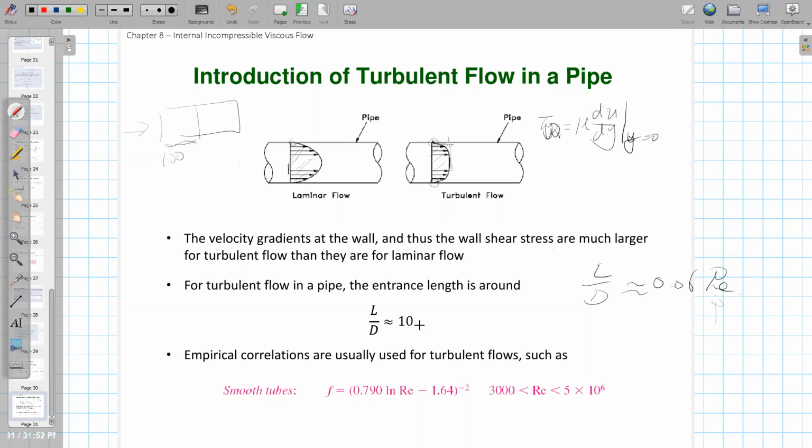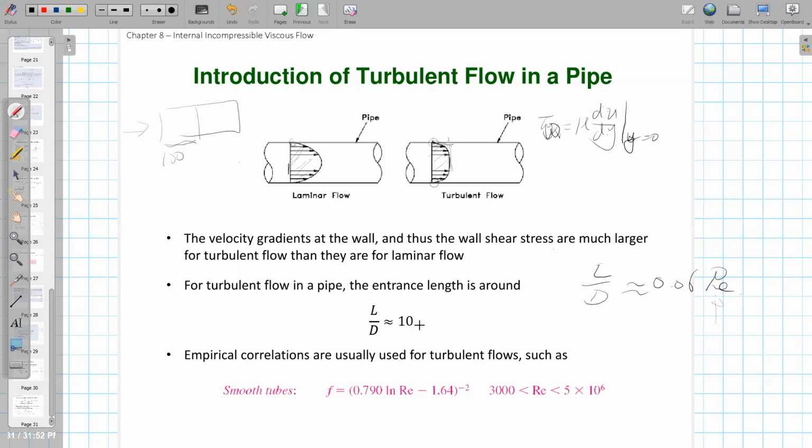Physically, it's very easy to understand, right? Because turbulent means that it is very chaotic, right? They transport things faster than the laminar. So that's why turbulence means that the viscous effects from the wall are much easier to transport in the turbulent flow. That makes the flow very quickly become viscous everywhere, so that the inviscid core will disappear very quickly. And that's why we see that for the turbulent flow, the entrance length is much shorter.